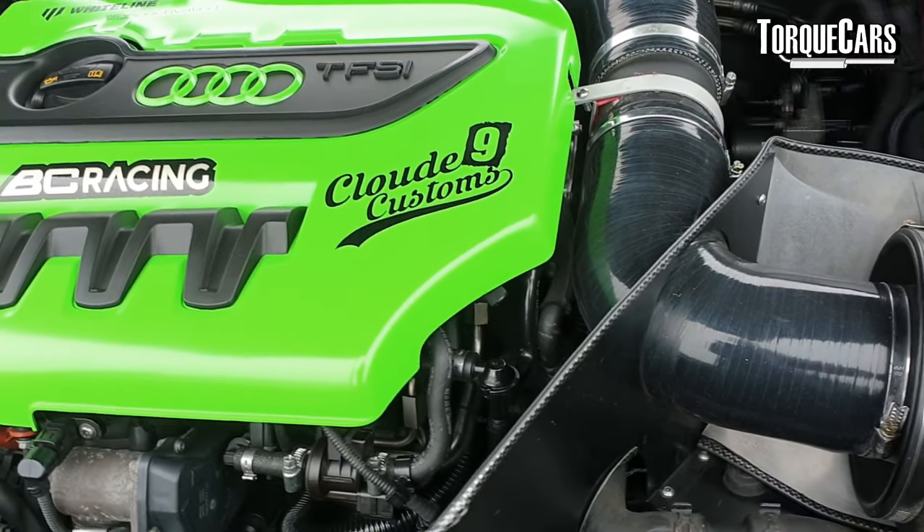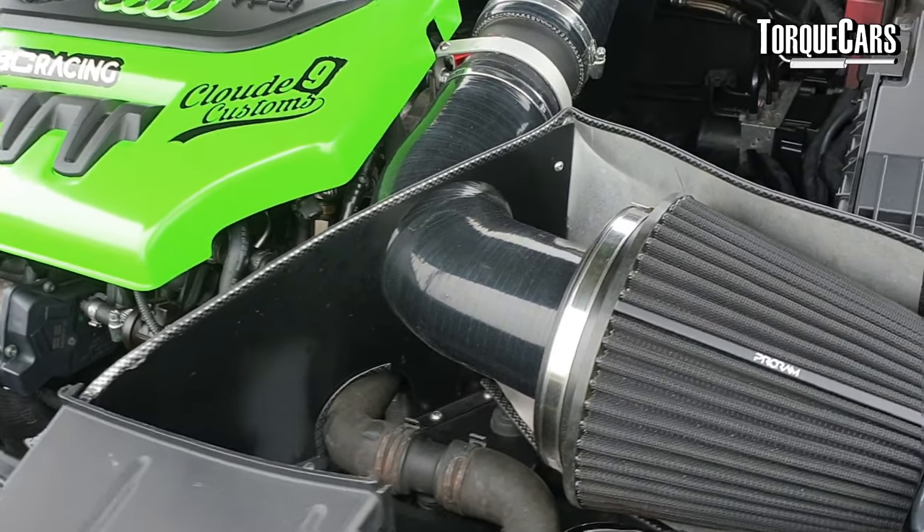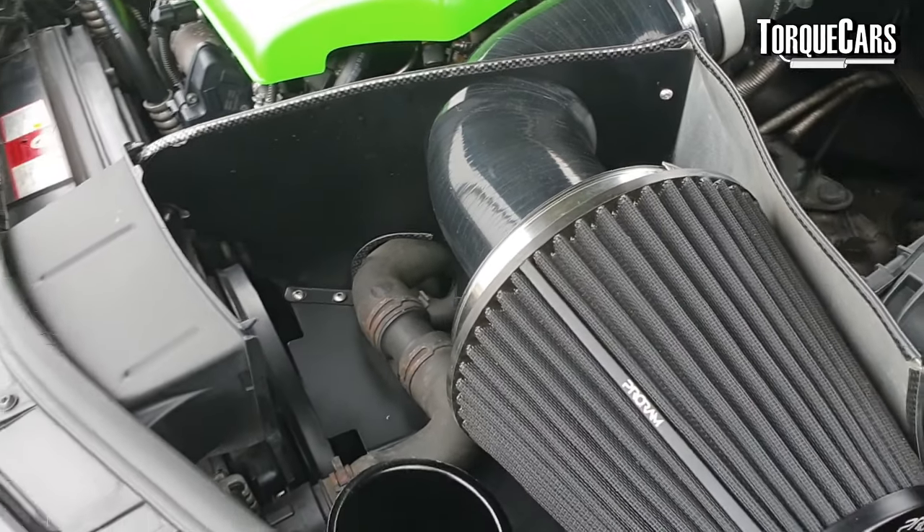On the intake side, don't just look at the air filter and housing — look at the intake headers that take the air charge into the engine, as the design on some cars leaves a lot to be desired and improvement can be had by changing them. I'm not a fan of open cone filters: they look nice and make an induction roar, but they suck in warm air from the engine bay, which carries less oxygen — meaning less fuel burned and a power disadvantage. You can mitigate this by fitting a cold air box with a cold air feed to isolate the filter from the engine bay's warmer temperatures.